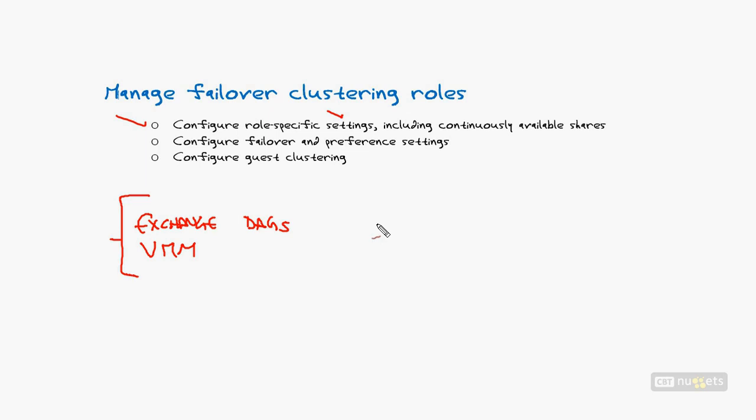There is going to be one implementation, however, that I do want to focus on, and that is this notion of continuously available file shares, or what is also called a scale-out file server, an SOFS cluster. When it comes to the exam, recognizing when you would implement a cluster-aware file service role is fairly important. You've got to know what the difference is between the traditional file service role and when you would implement a scale-out file server.